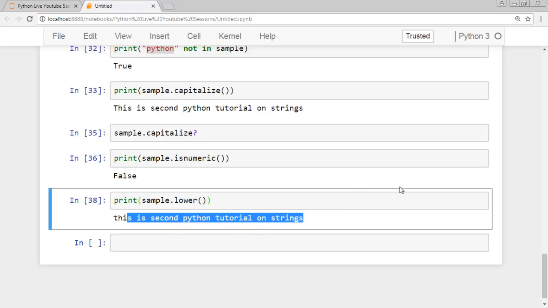Now similarly, like I said, there are multiple functions that Python already provides us with. We don't have to bother about writing the very basic functionalities to operate on strings on our own. All right.